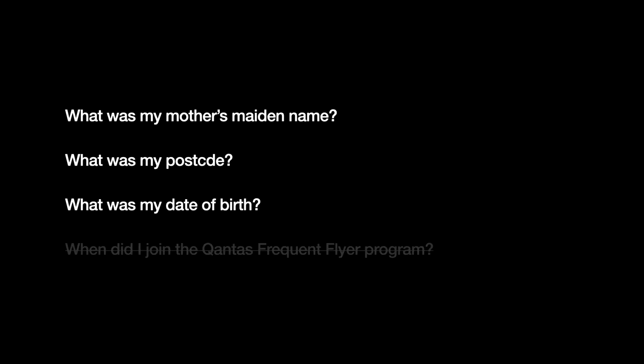I only needed to answer 3 of the 4. And looking back, you can realize how easily accessible this sort of information is, especially if this is the person that you trust, like a friend. For example, my birthday was available to all my friends on Facebook and Twitter. And if they've been a friend for a long time, like let's say back at high school, it's pretty much game over. So first lesson, don't make your security questions on easily obtainable answers.